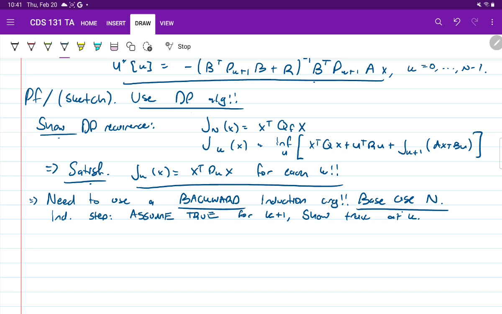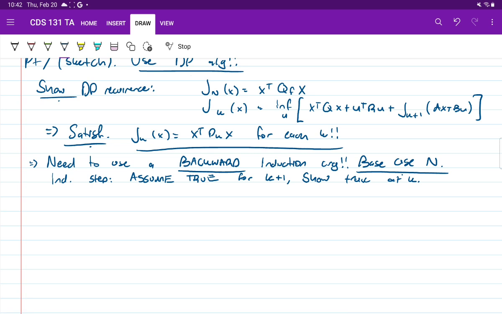So it works a little bit differently from a standard induction proof, and this is because our recurrence in dynamic programming goes backwards rather than forwards. We start all the way at the end of our control horizon, and then we iteratively solve these problems backwards in time. Remember above, we started with Jn, then worked our way back to Jn minus 1, and that keeps going down until you get to J0. Let me give you a quick sketch of how this induction argument works, and then we'll move on to talking about the infinite horizon case.